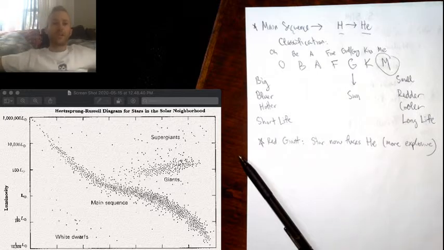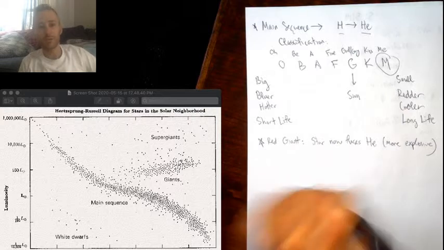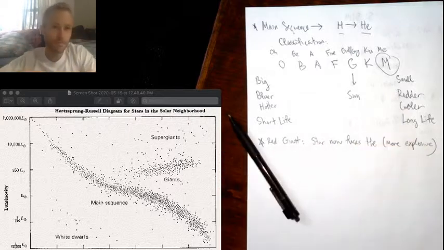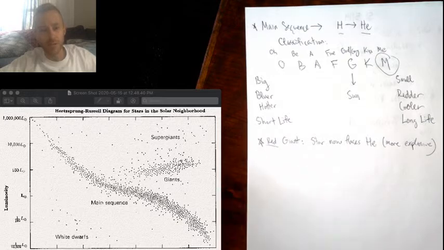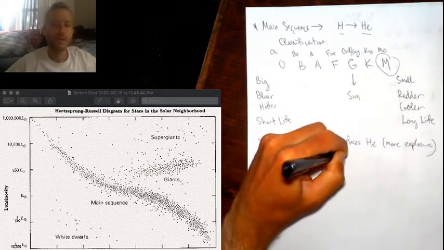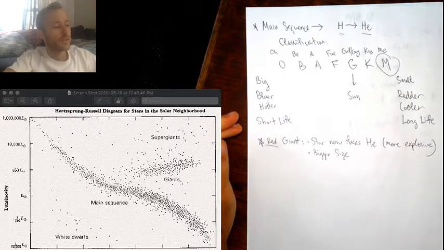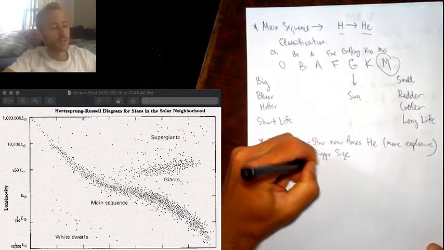And because the outside of the star is so far away from the interior now, that even though the inside is hotter because helium is more explosive, the outside is actually cooler because it's so far from the core. And so that's why the outside becomes red. So that's why it's called a red giant, because the outside will be red. So the star gets a bigger size. Okay. The star gets a bigger size due to the explosion. It has a cooler exterior.